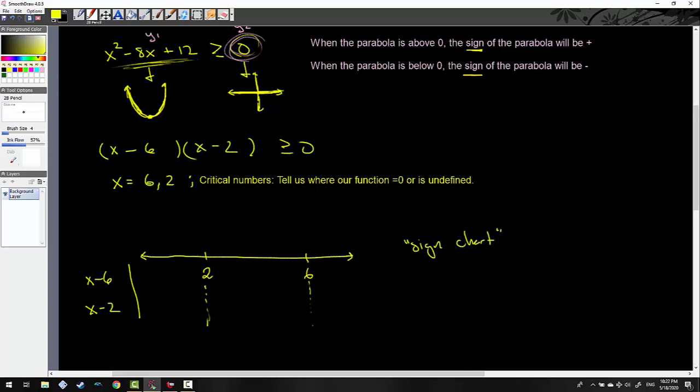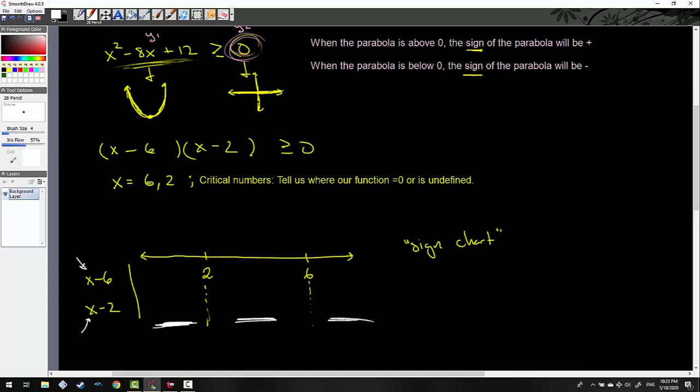So from here, these regions that I'm going to underline in white, these are the regions of the graph. This first region that I just darkened in white is reserved for all values of x that are to the left of this number 2. And anything to the left of the 2 will be less than 2. So I'm going to pick a number that's less than 2, and I'm going to plug it into here, and I'm going to plug it into here.